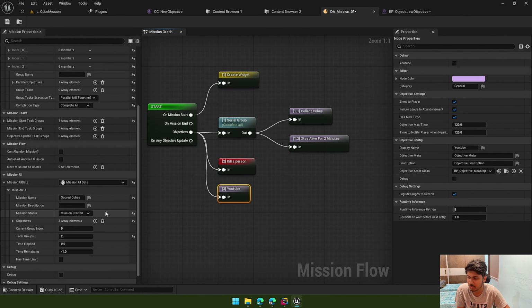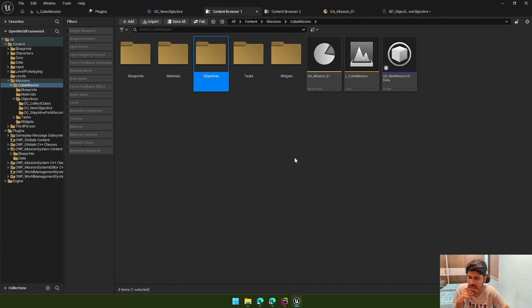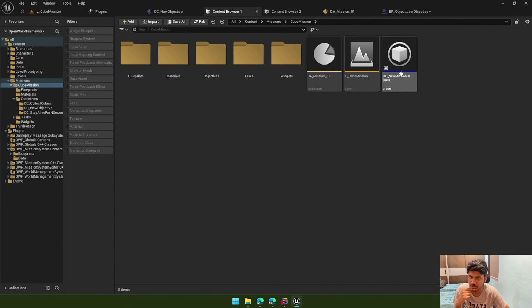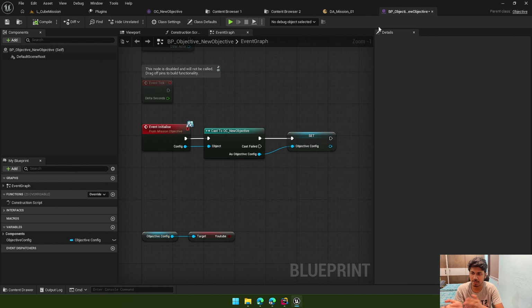So the new feature I have implemented for UI is called a mission UI data. It is a specific object for each mission. So you can create that as well. If you go into this OpenWorldFramework and you have a mission UI data, you can open it and you have this default information like mission name, description, status, etc. and you can add information related to the objectives used in your mission differently.